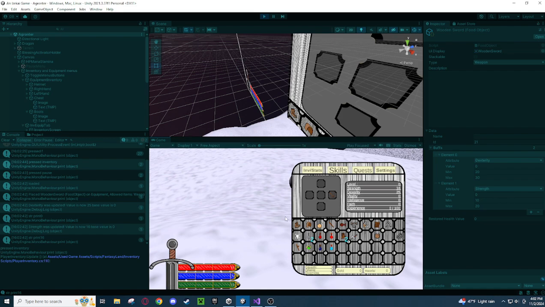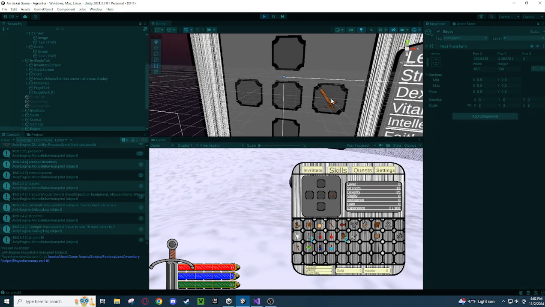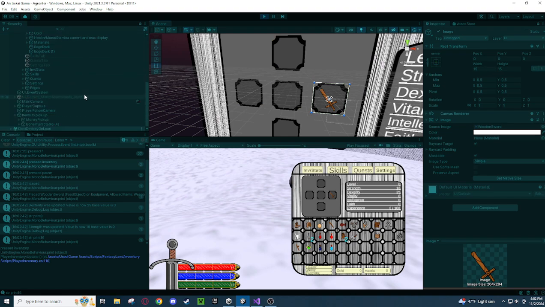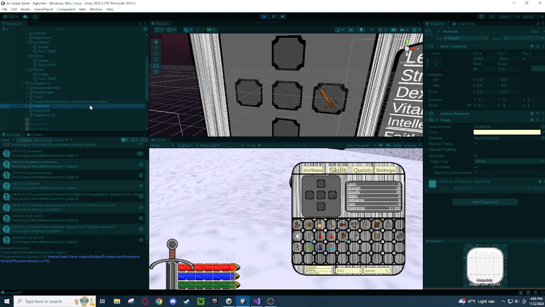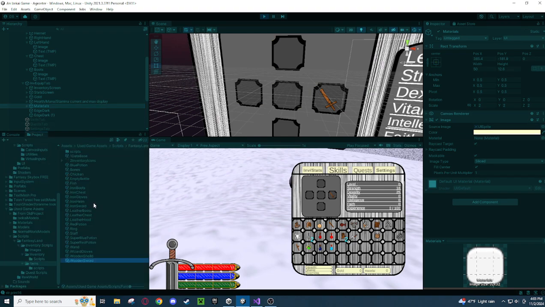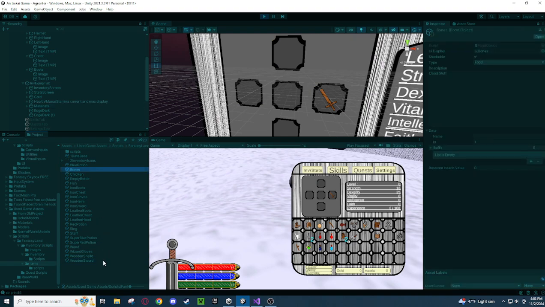No, I can't move it. So what's going on here? This one, I'm not able to interact with it. Because sometimes it just resets all of these.